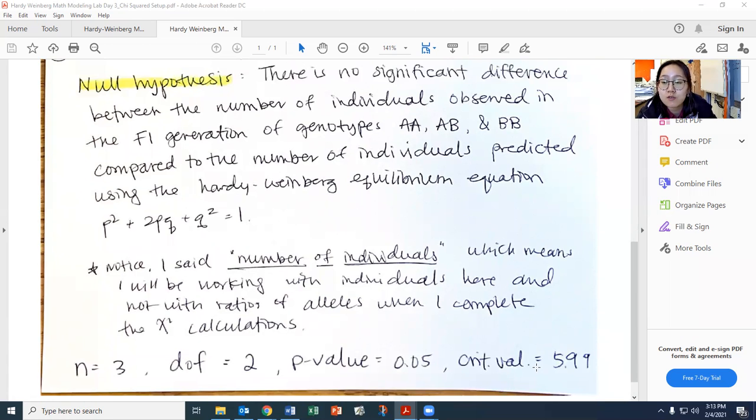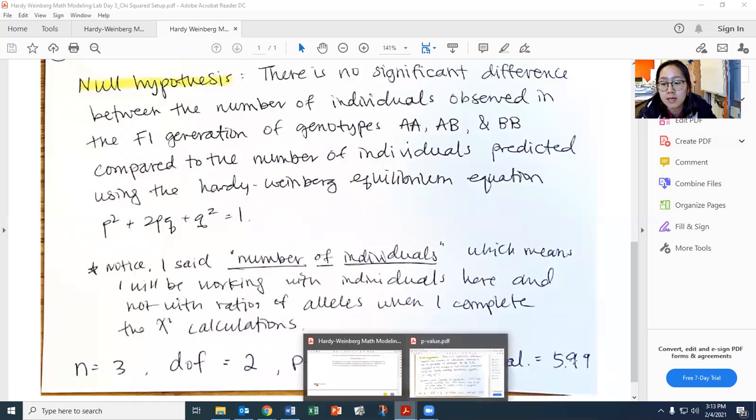And so our critical value that we will be comparing our end result of the chi-square calculation to will be 5.99, as pulled from the chi-square data table for AP Bio. And you can look it up. You can go back to our reference from a long time ago, or you can just Google the chi-squared table and it should pop up. You should be able to use a 0.05 and a degrees of freedom of 2 to find 5.99.